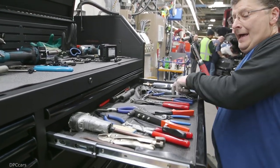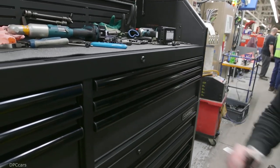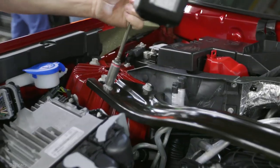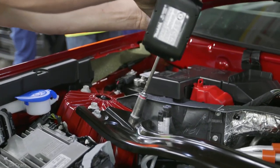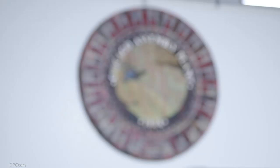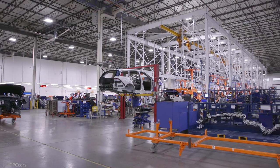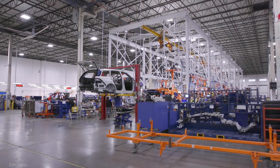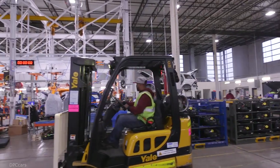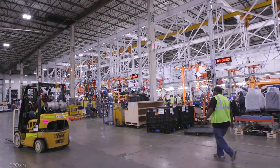One of our main objectives with the Explorer was to help customers find a better balance between me-time and we-time. We're thrilled to say that the new Explorer is packed with features that will help you break away from the screen and connect with families during those treasured moments. You'll love how the team designed an entirely new cabin and used smart technologies like noise cancellation to shut out unwanted road and wind noise, so that you can carry on a conversation with your family and occupants in all three rows of the vehicle.